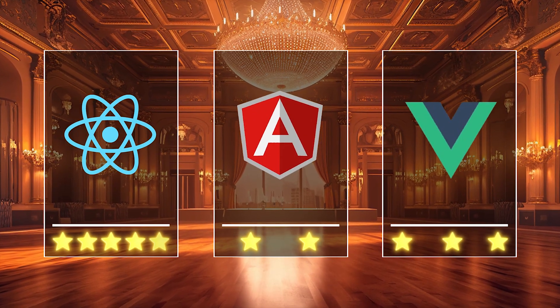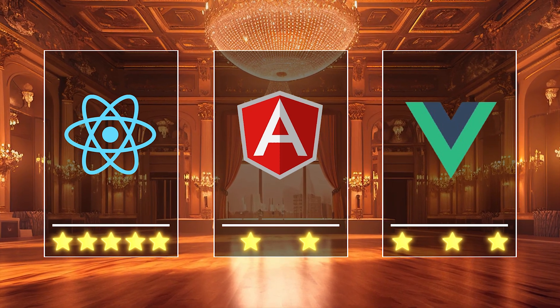All in all, these frameworks are all great and share more or less the same qualities, but React is the clear winner — mostly due to how beginner-friendly it is and the number of job offers available, making it a great choice for anyone learning front-end development, and future-proof so your time investment won't be lost after a couple of years. Learning any of these frameworks well takes years, so pick one and make it your primary framework. Leave in the comments what framework you'll go for and why. See you at the next one, ciao ciao.